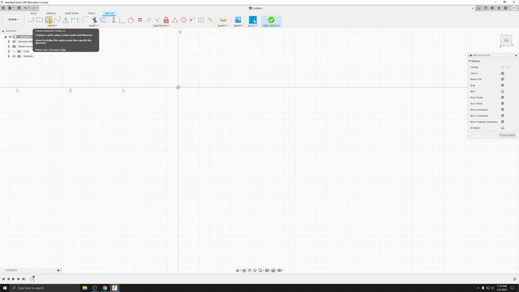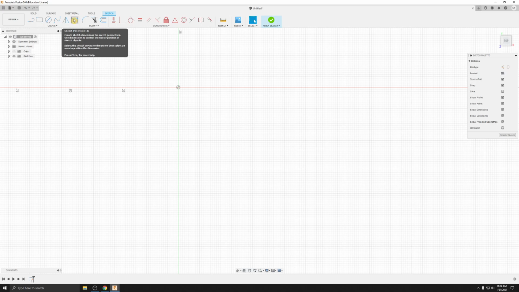Circle has a shortcut, C. Then this fit point spline is kind of like your pen tool. It does not have a shortcut, but you can use it if things are broken, like we've seen before when we import an SVG into Fusion and things are not connected, with little breaks you have to fix. Sometimes that comes in handy, or you just use a line. There are different things.